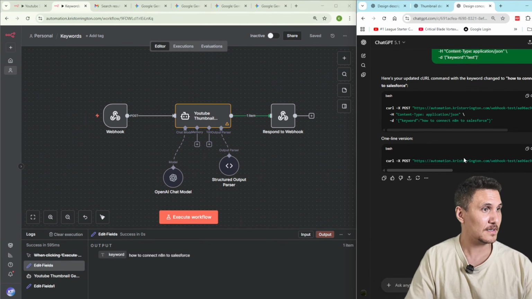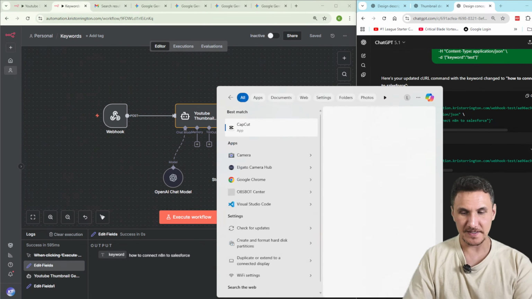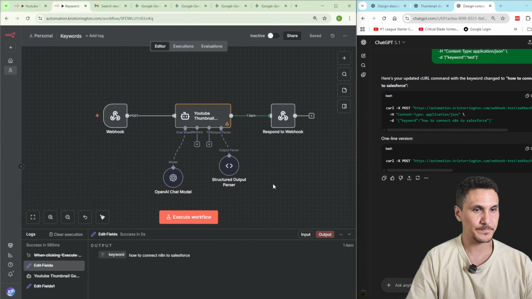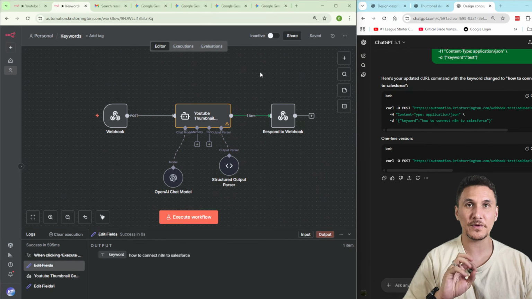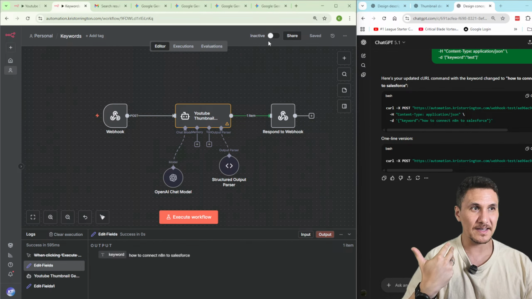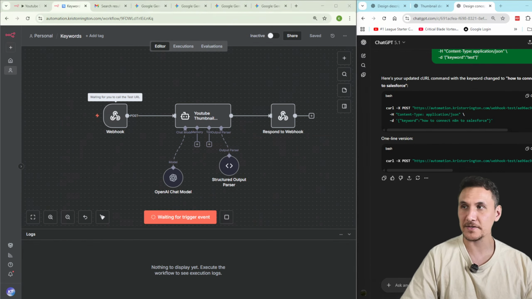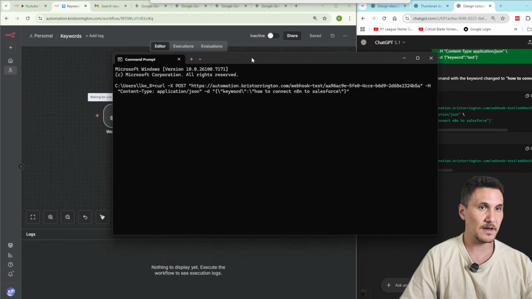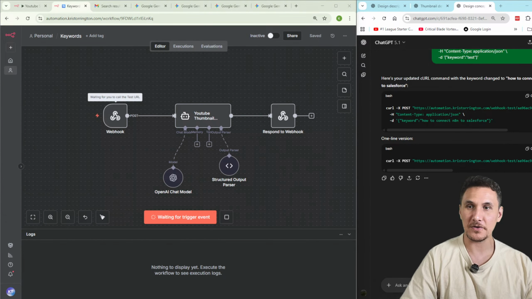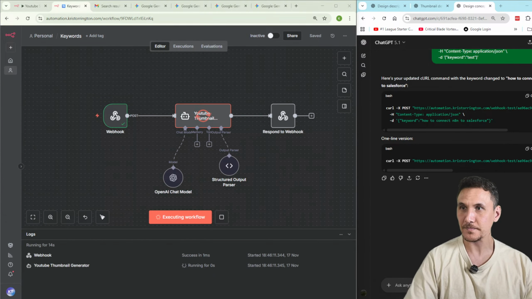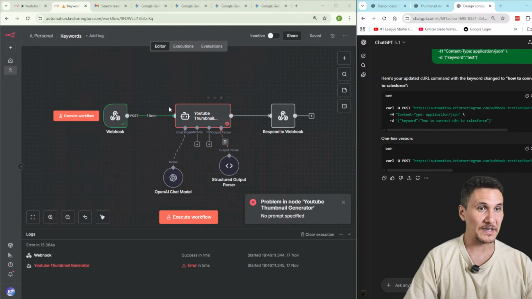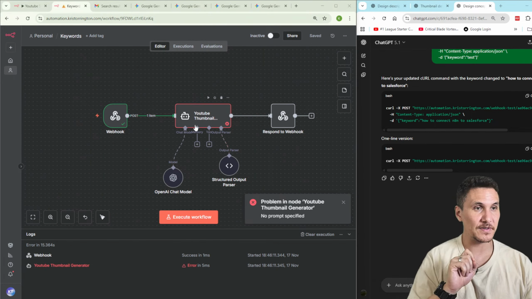All right. So we've got a one-line version. Let's go CMD this stuff now. So I'm going to test this. So guys, when you want to test your webhooks, just leave it in inactive mode and you can click on execute workflow. It'll start to listen for any sort of payloads that come in. So what I'm doing on my other screen is I've got the command line open and I'm just going to type a curl command. And then we can see here I've immediately got a problem as soon as I've entered.